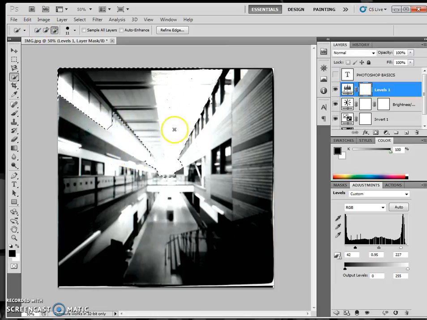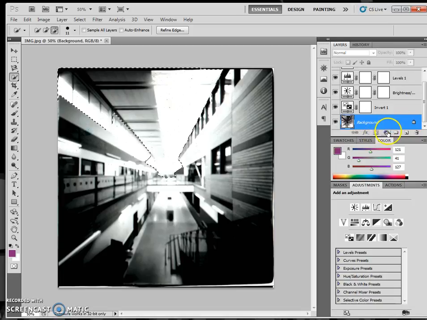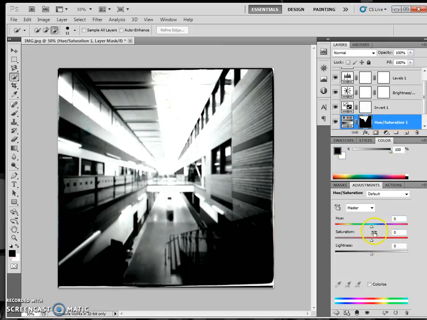Now, the power of the selection is once you have a selection, for these adjustment layers, if you have a selection and you go to an adjustment layer down here, and I'm going to go back to my image, and make sure I'm on my photo layer. I'm going to make a new adjustment layer, and I'm going to choose hue saturation, for example. So now it gives me sliders, and I can change the slider here, and you can see it's picked up color, and it's added color to that selection that I've made. So very quickly, and you see you have a mask. So it's a black and white mask. The white part you see, the black part you don't see.